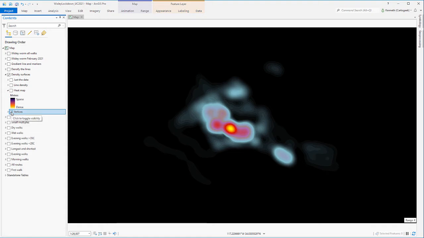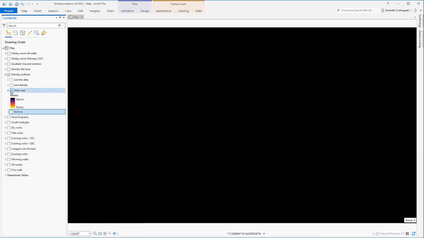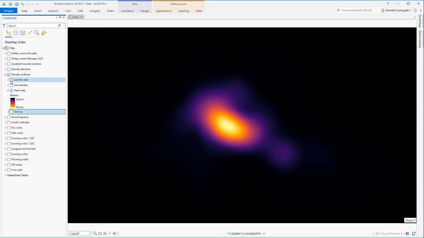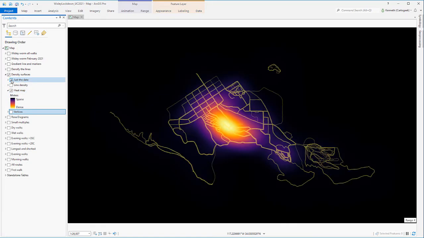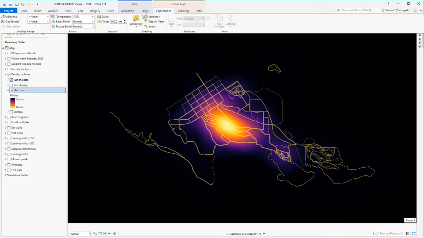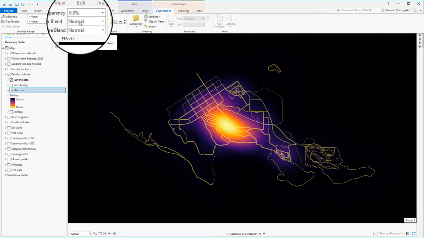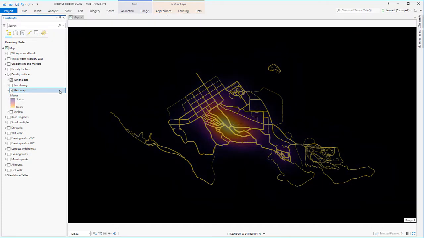So I changed the search radius to make it a little bit larger. It gives me a more generalised interpolation, and I'm going to use Inferno as the colour scheme, which works much better with the dark background, with lighter areas seen as representing more. Once the lines of the walks are switched back on, the heat map acts as a focus to the central territory he walks more frequently. But the colours are a bit shouty. Let's add some more of that transparency goodness to knock it back a bit.